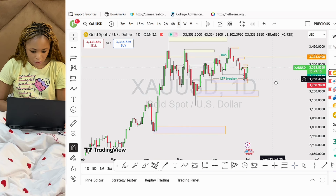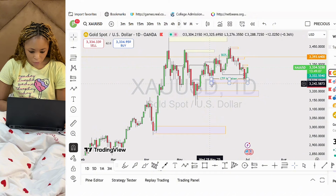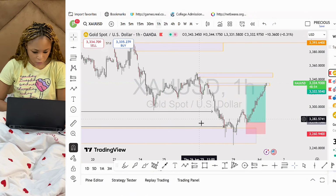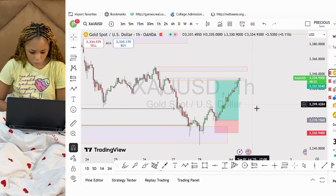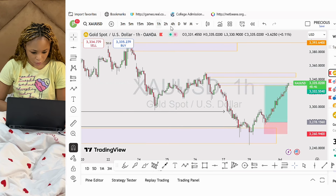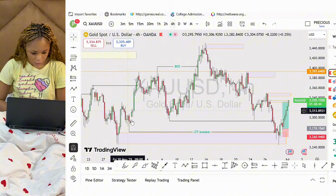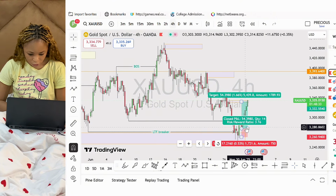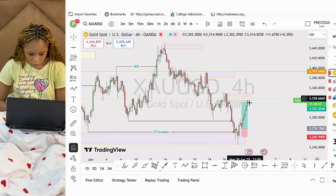So here it is. I got my order block from here. Your order block is your entry level, right? So I got my order block from here. So now let's go to the 1 hour time frame. So this is on the 1 hour time frame, and you could see that price came here to mitigate my order block. Okay, price came here, mitigated my order block. So we have a pullback here. So I joined this trade from this pullback, and you can see it's going upward pretty well.